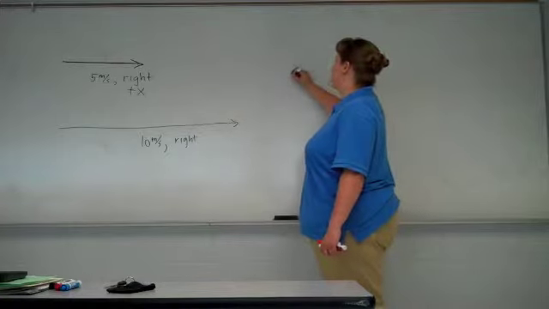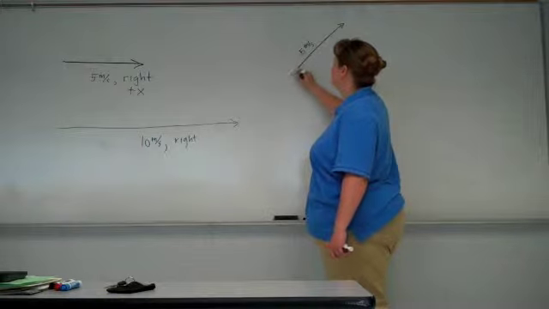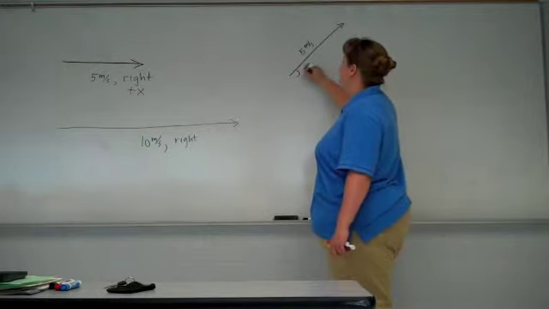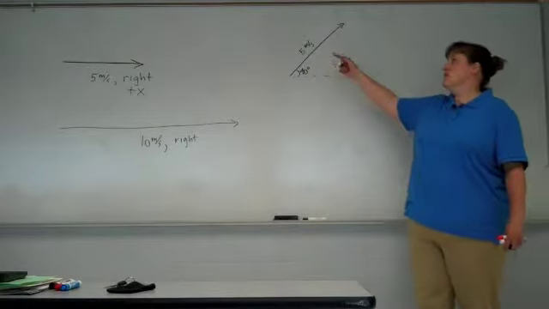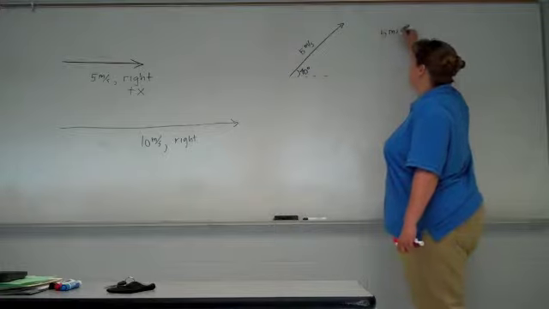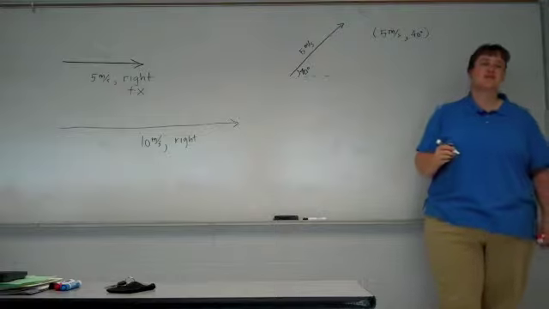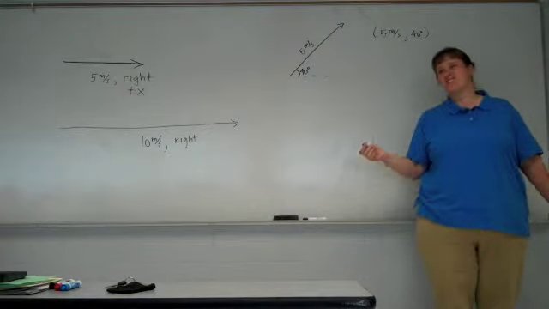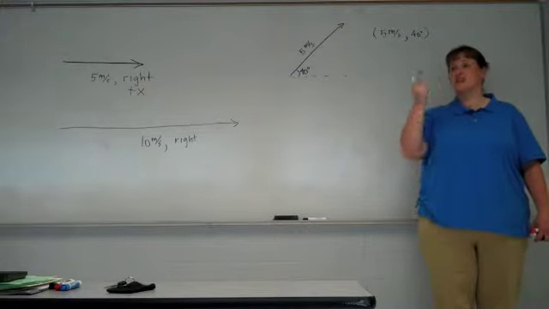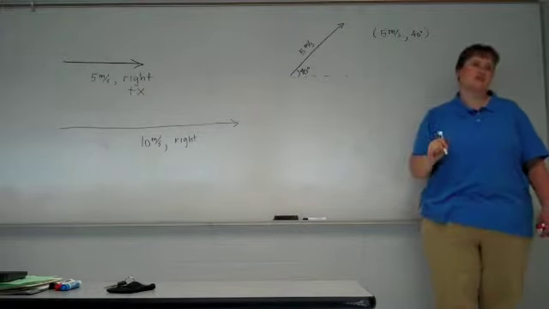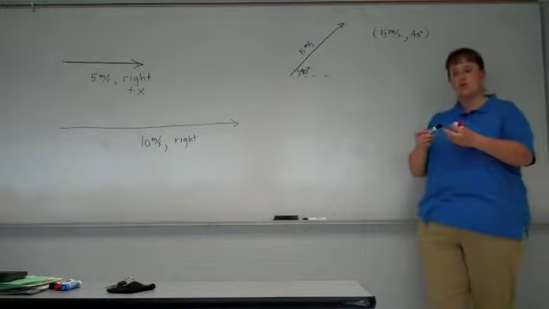For example, if our velocity was 5 meters per second at an angle of 40 degrees, we can say 5 meters per second at 40 degrees, and that's a perfectly valid way of writing our vector. There's nothing wrong with that. If you remember polar coordinate systems, the polar coordinate system was always a radius and an angle. You can write your vectors that way. There's no problem with that. But we can also write them in terms of components.